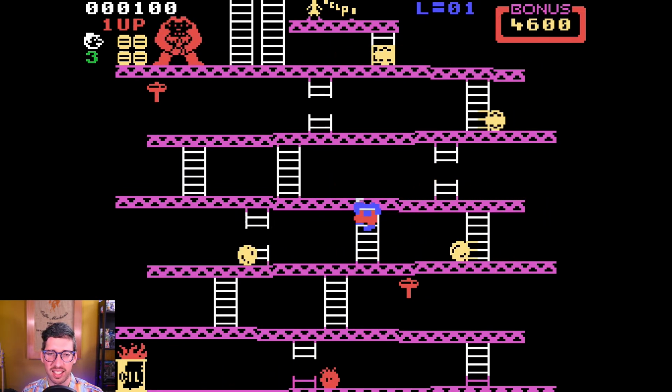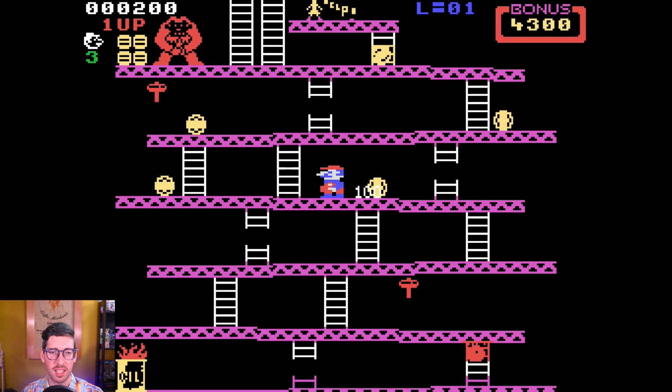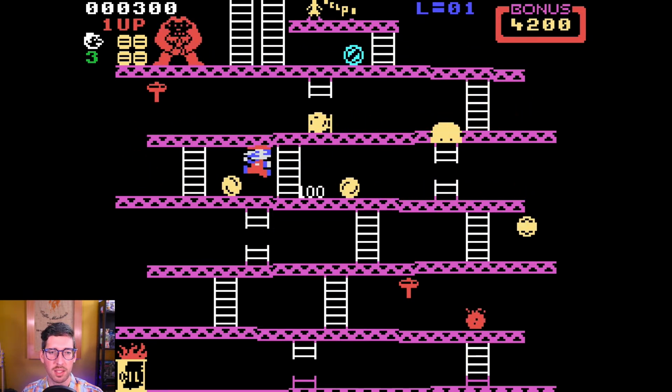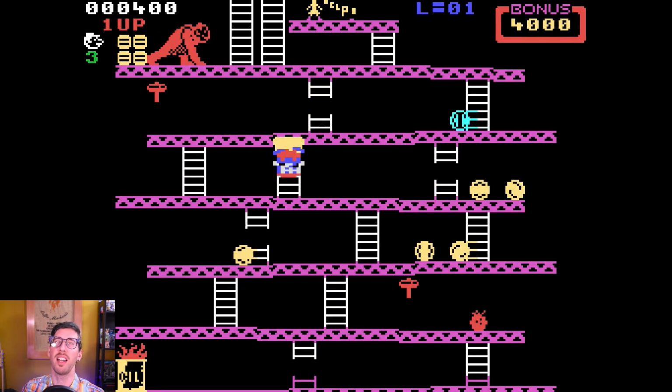Okay, go over. I'm trying to really anticipate things here. Oh, come on, I can't go up. Now I have to run this way. Give myself as much space as possible. Go down, please. All right, go up. Oh my God. It wouldn't let me go up and then immediately it has the barrel come down.